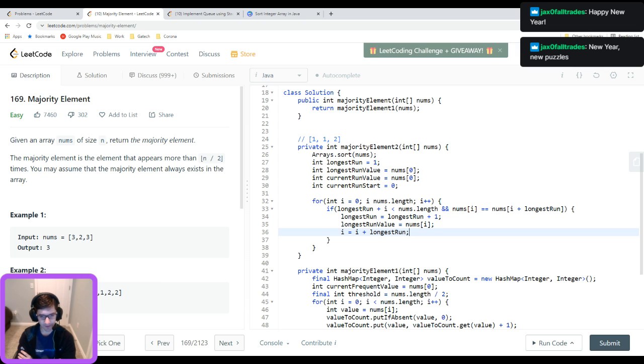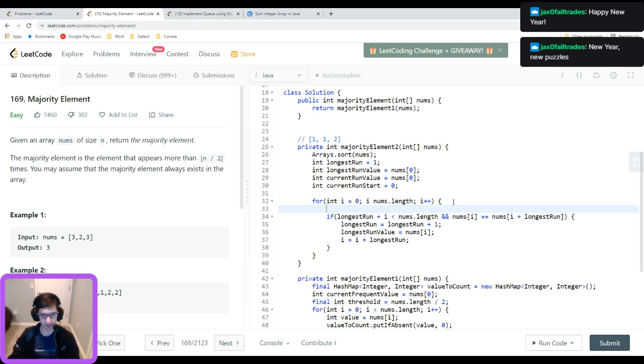Okay, so if I'm updating my longest run, then there's a chance that I've found a new run, but I think I can handle that up here.